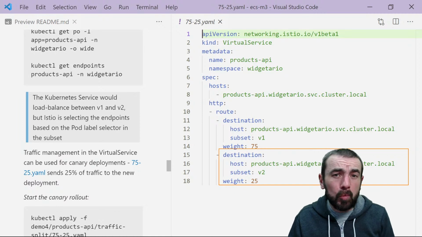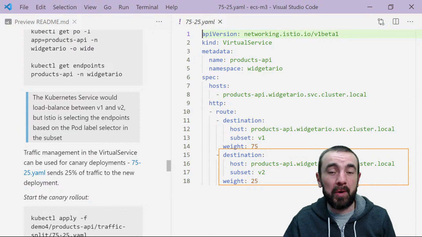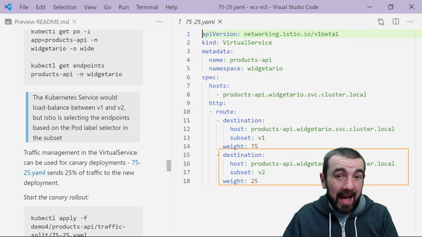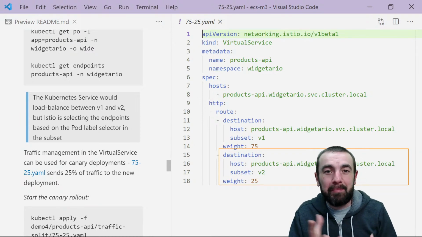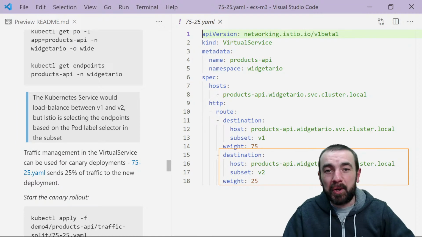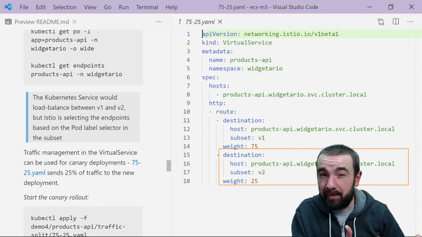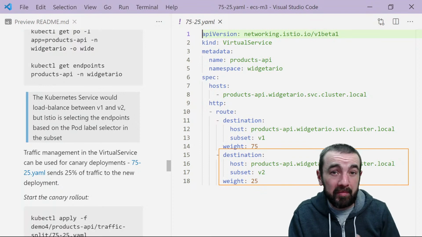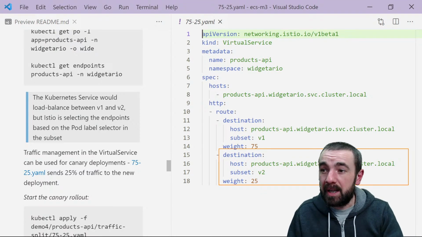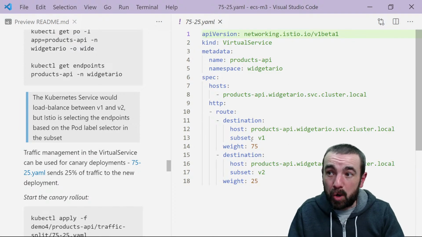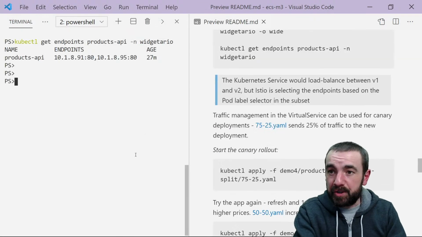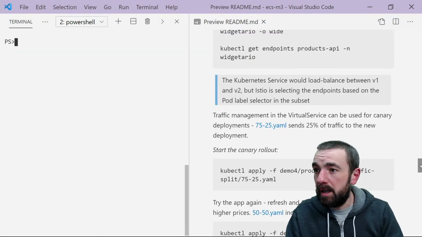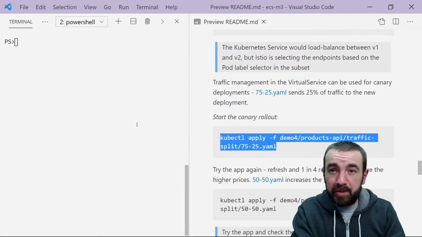Now you can have all sorts of rules inside here to match on the content of the HTTP traffic that's coming through. Because it's HTTP aware, it can look at the headers, and I can have different rules for different features coming in depending on the HTTP header content. So different users: if I've got some kind of header that enables me to identify a group of users, I can send them to a different endpoint just by using the rules inside here. But this is a global rule, so it's just going to send 75% of traffic to my version 1 and the other 25% to version 2. So we'll clear this down and go and apply this. The only thing I'm changing is that virtual service.